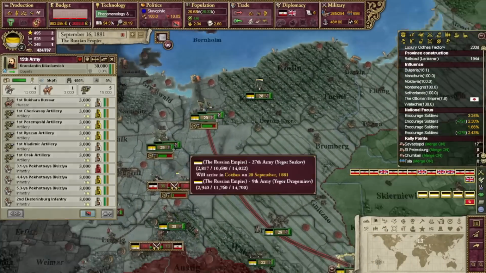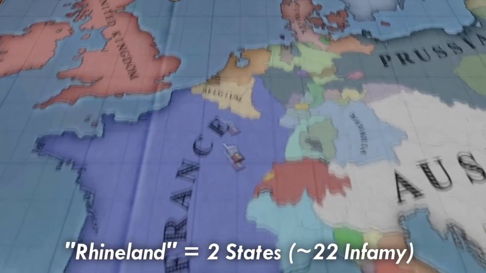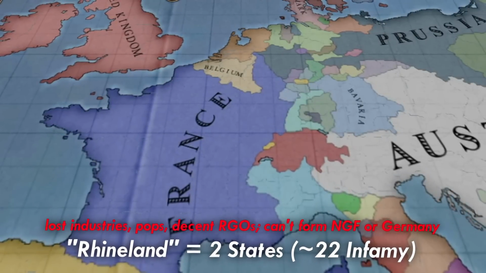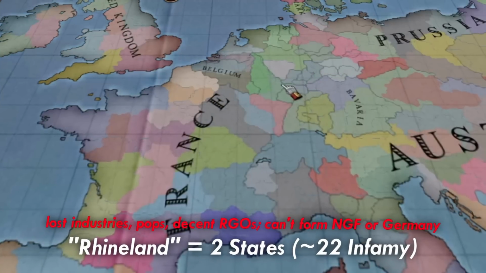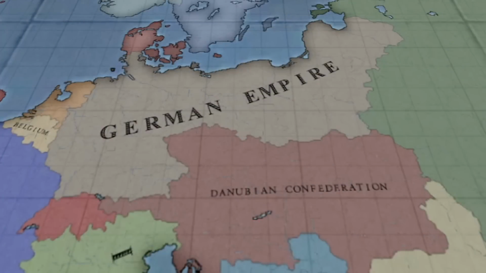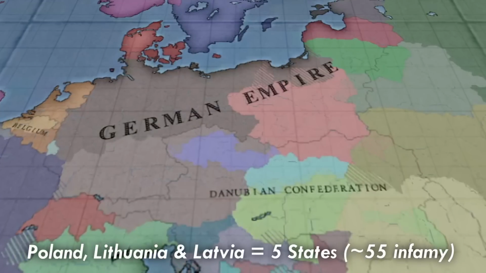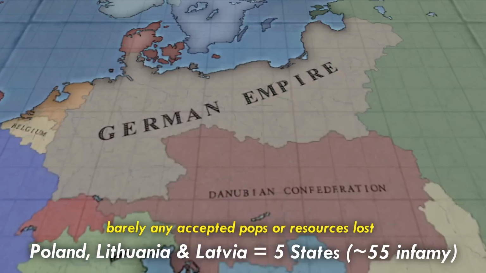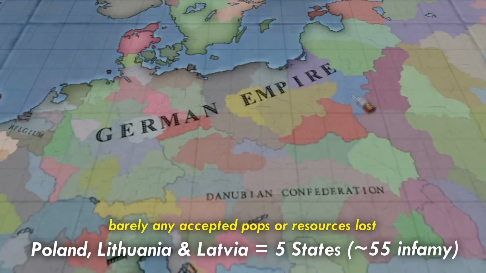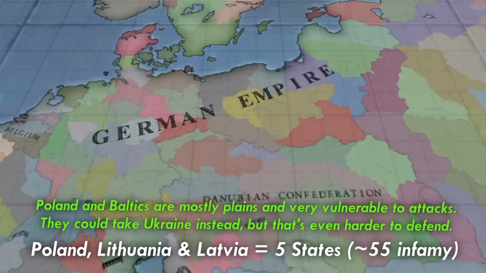For example, if Prussia loses a war against France and they take the Rhineland, Prussia has just lost one of their most industrial regions and can no longer form Germany as long as France holds on to that territory. Now, if Russia loses a war against Germany and they take 5 states from you, let's say the Polish states and the Baltics, Russia still has most of their accepted pops, most of their relevant RGOs, and can still scale and put up a proper fight against any other European power.